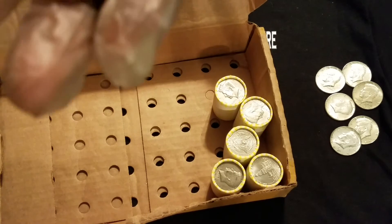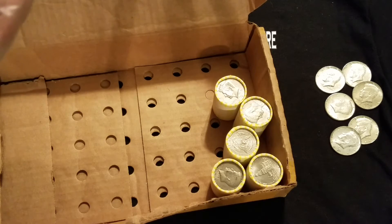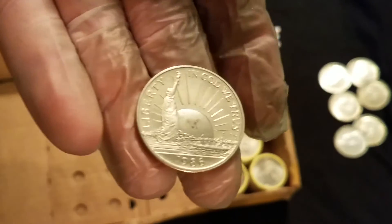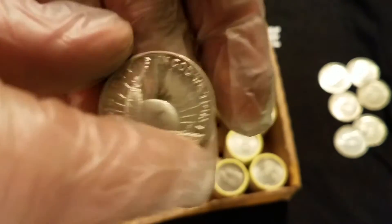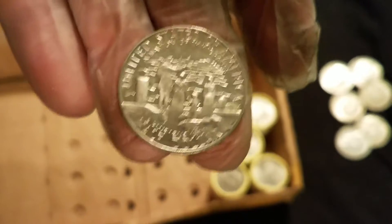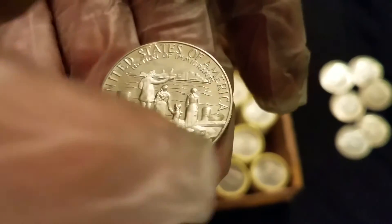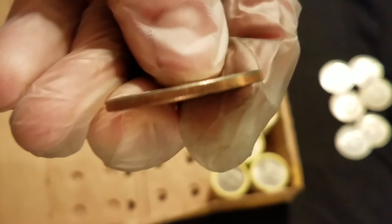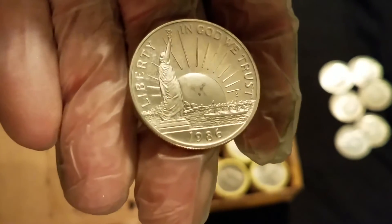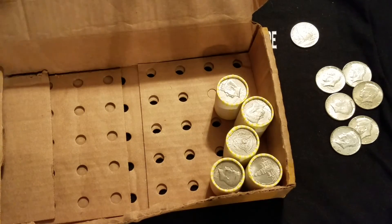Okay folks, development here at Tom Finds Treasure — not a silver development, but a commemorative development. Look at that — it's a 1986-S commemorative. I believe it's an immigrant one. I've gotten these before, they're very cool. We originally thought it was a proof or something like that, but it's always cool to get a commemorative. If you've seen these before, let me know in the comments. Great box so far — we'll crack into these last five and do a wrap-up in a moment.